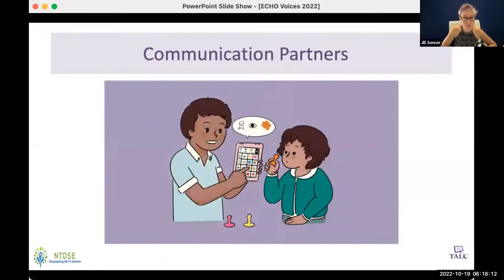And the importance of the communication partner. Kent Walsh and McNaughton have suggested that the success of a communication interaction between someone who uses AAC and a communication partner depends heavily on the skills of the partner. So you all probably have experienced this in your practices, right? You have a client, you have a student who communicates really great in your sessions, and then they go out into the hallway and a peer asks them a question and the peer doesn't wait. And then the AAC communicator doesn't end up saying anything. Right? We know that the skills of the communication partner are so important in facilitating those successful communication interactions.